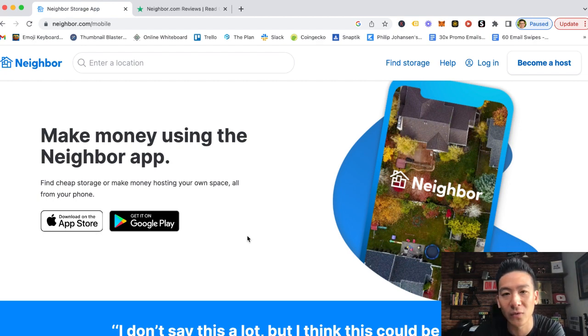If you're watching this, perhaps you're looking to make bigger money. $50 to $600 extra per month — let's say a couple hundred dollars — is not bad for doing nothing, but it's not life-changing income. Life-changing income is an extra five, ten, or twenty thousand dollars a month. Neighbor and these kinds of apps are great for a little extra cash here and there, but if you want to earn big income, there are so many other ways to do it — you just need to know where to look.